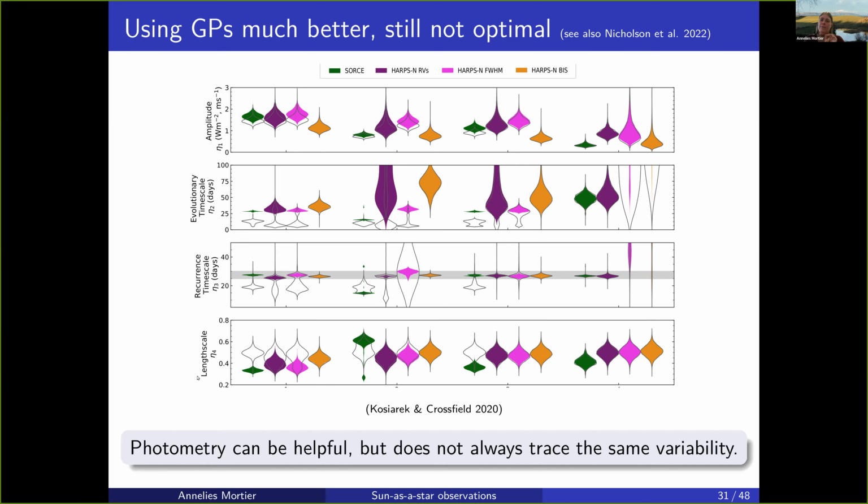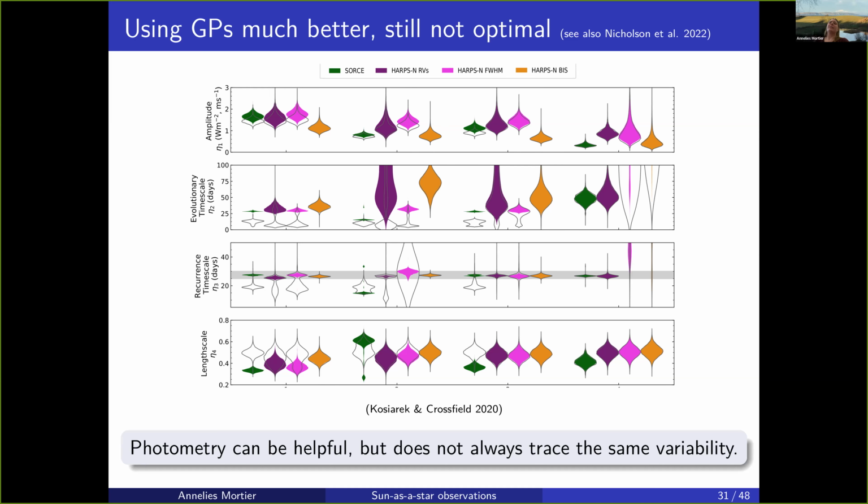So it's the 4 parameters of a quasi-periodic Gaussian process: the amplitude, evolution timescale, recurrence timescale, and that other timescale that everybody always finds very confusing, which basically has to do with how much variation you allow within a rotation period. And the different colors, as you can see on the top, are just the different data sets that were used. So what you can see here is that overall they do agree relatively well. The ones that are just in outline are where no priors were used at all, and there you see that the agreement is slightly worse.